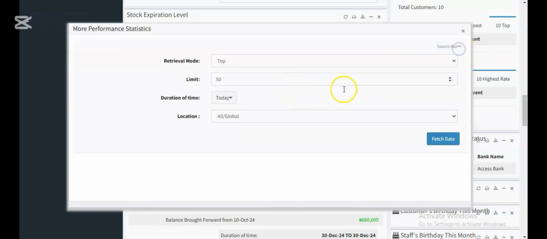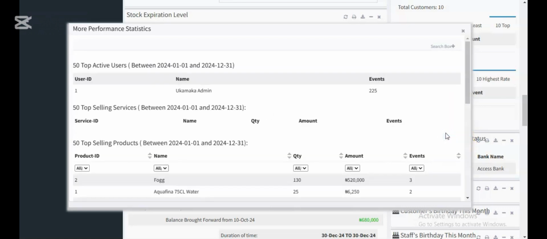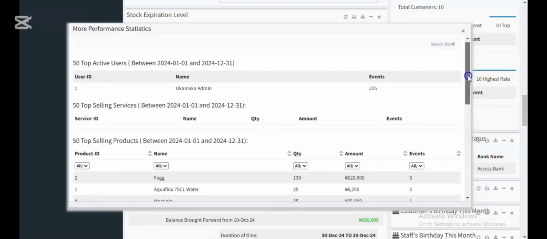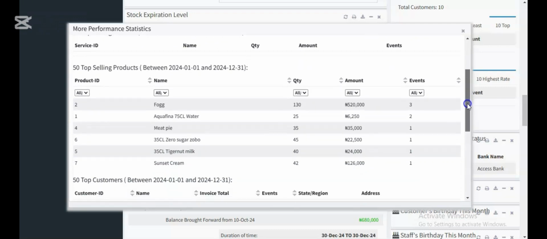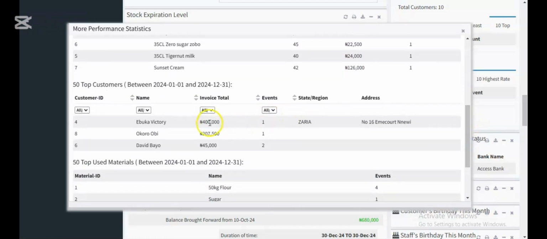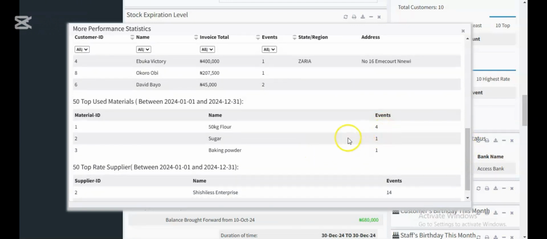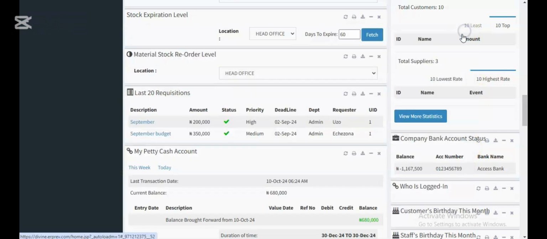Forget about this. So I want the system to show me more data for the year. So when I fetch data, there are so many data, I'm just trying to pick the important ones. So it's telling me that my product, see the top product, the way it has arranged it again. So this is top by quantity. Do you see the top by quantity, the by amount? The top customers, this customer is highest, he bought items of 400, followed by this, followed by this. Top used material, you see. So I use this material 4 times, I use this one, I use this one once. Sure you get. So these are other reports and so many.